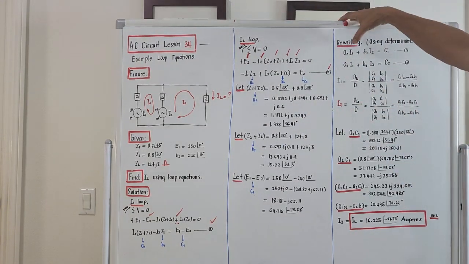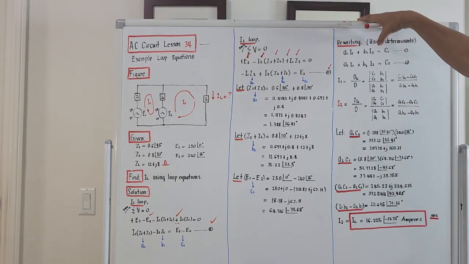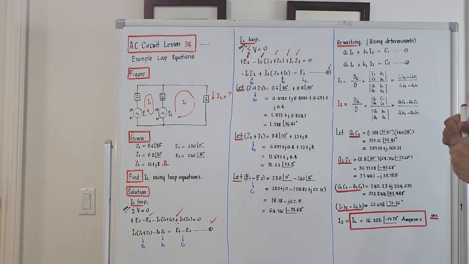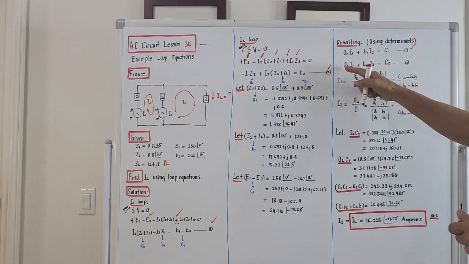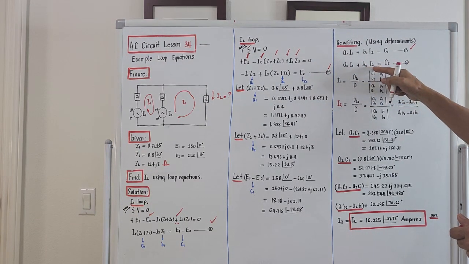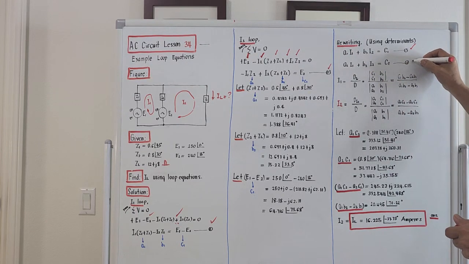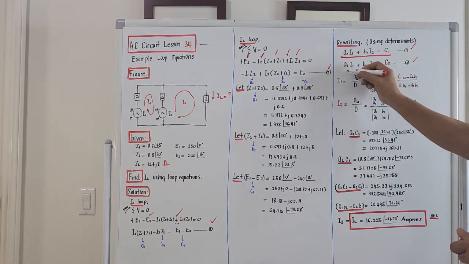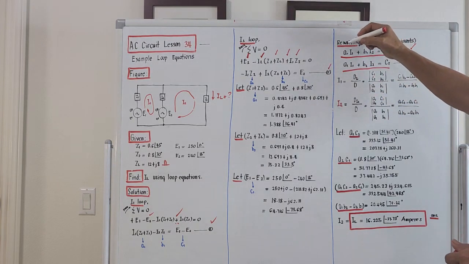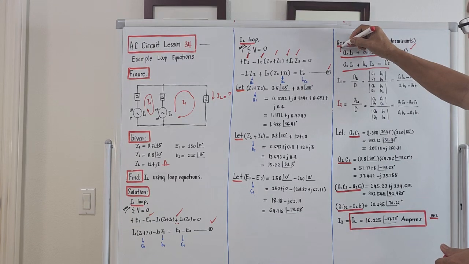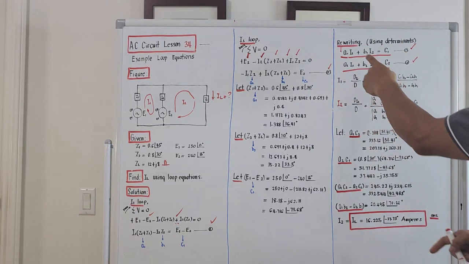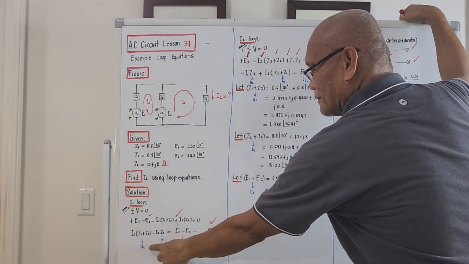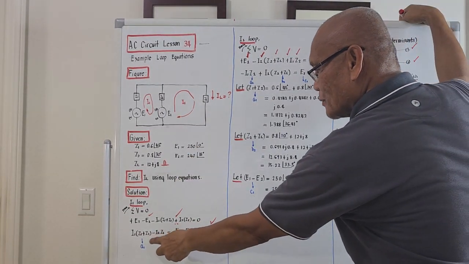So if I will try to represent equation number 1 and equation number 2, I can rewrite it like this. A1 I1 plus B1 I2 equal to C1. That will be equation number 1. A2 I1 plus B2 I2 equal to C2. That will be equation number 2. This one is actually similar to the derived equation number 1 and number 2, in which we will just represent the value of A1 to be the coefficient of I1. So the coefficient of I1 is actually A1, right? And A1 is actually the sum of Z1 plus Z2.